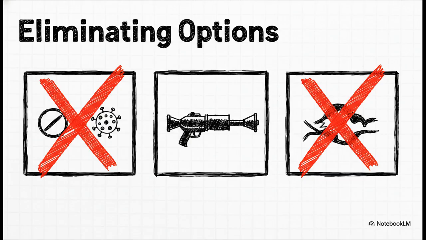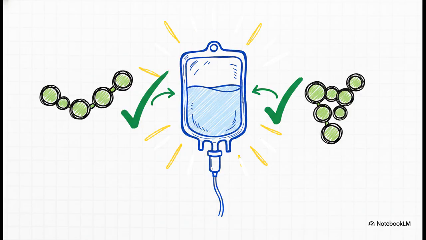Penicillin G would be great for erysipelas, which is mostly strep, but it's not reliable enough for the Staph aureus we're worried about in cellulitis. Piperacillin/tazobactam? Way too broad. That's like using a sledgehammer to kill a fly. Total overkill. And apixaban? Well, that's an anticoagulant for blood clots, not an antibiotic. That's in there to make sure you're paying attention. And that leaves us with the correct answer, cefazolin.